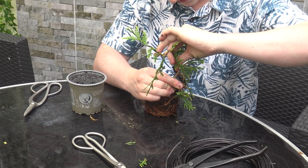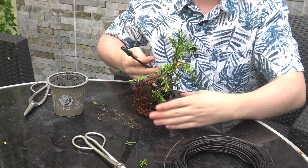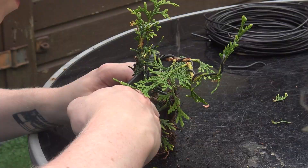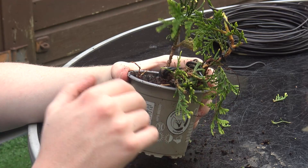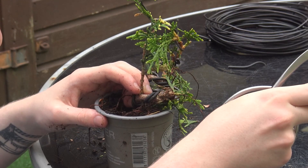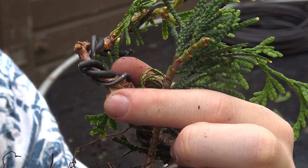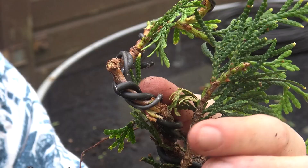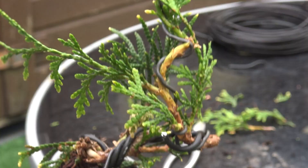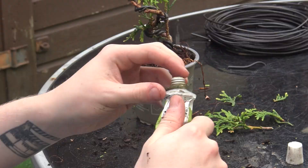Just curling it round. You'll find that young trees can be bent so much it's incredible. You can actually use the gin pliers to help you along with this if you grab the wire and bend it that way. Now at this point, any branches growing downwards — after I've given it the bends I want — I'm going to cut off, provided the tree will have enough branches growing upwards to supply it with energy. I may have bent it a little bit too far around this area as you can see the bark starting to tear.